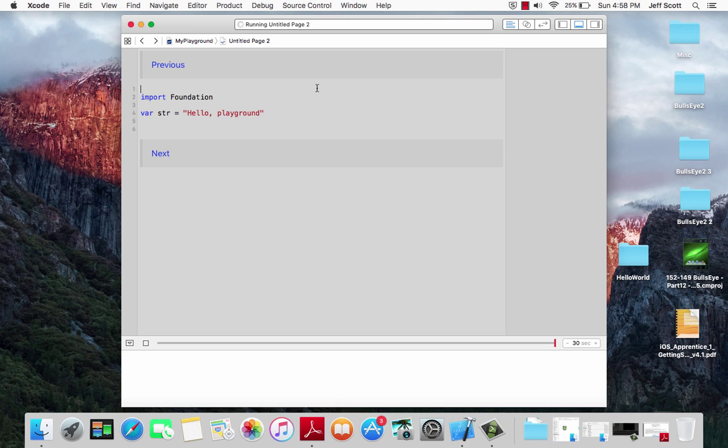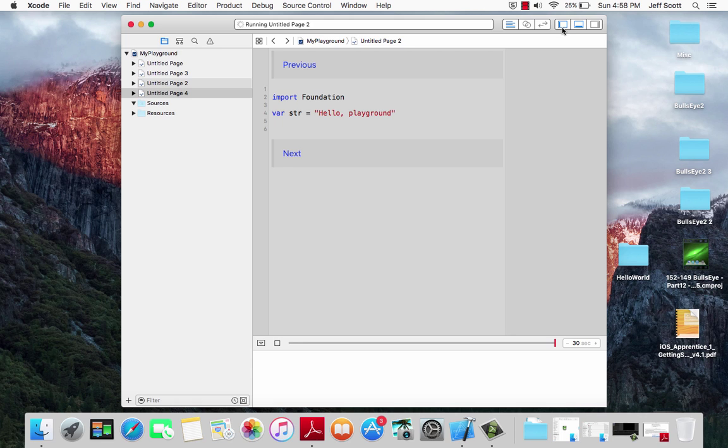Once added, click the leftmost of the three buttons marked C in figure 5.1 to display the Navigator panel. Well, you know which one that is. That's right here. All right, so as you can see, I now have Untitled Page 2, Untitled Page 3, and Untitled Page 4.